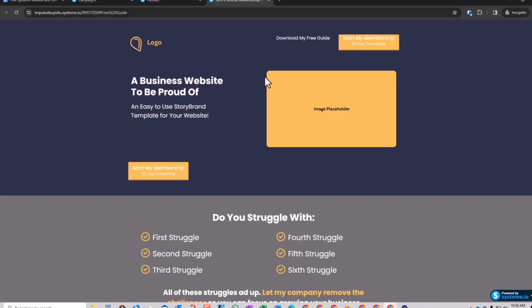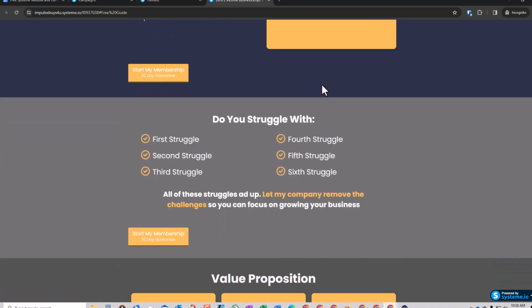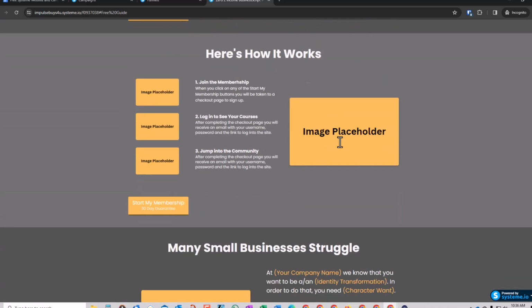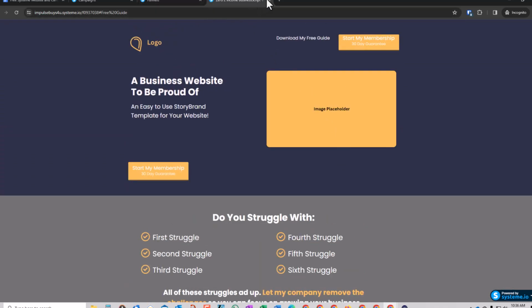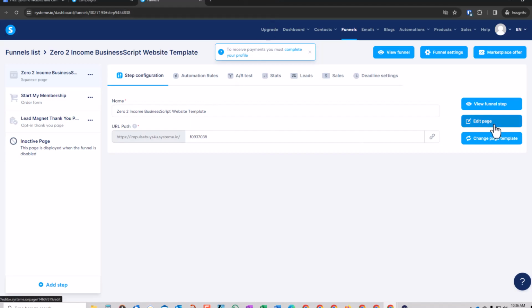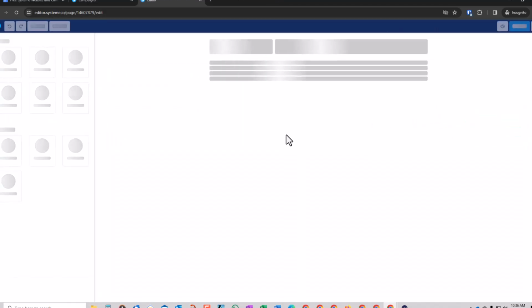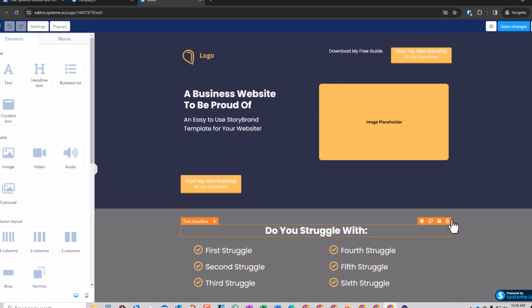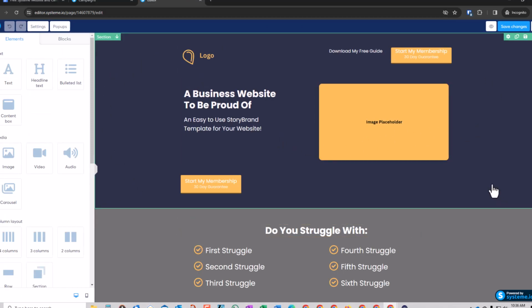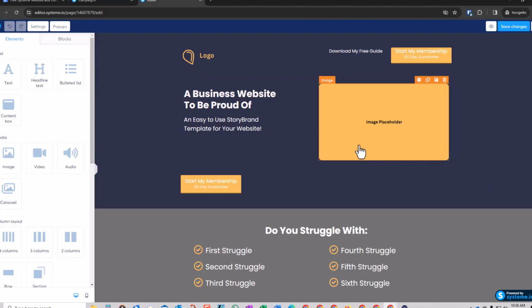All right. So again, this is fully customizable, ready to go. Obviously, you might want to change colors and things like that. But if we go back, I'm going to exit out of here. And now if you go into edit page, right here is where you start doing the editing and what have you. And I will have future videos on how to get in here and get set up with Systeme, because there are some steps you do want to take to get set up, and in those videos I'll also go over how to do these edits and what have you.